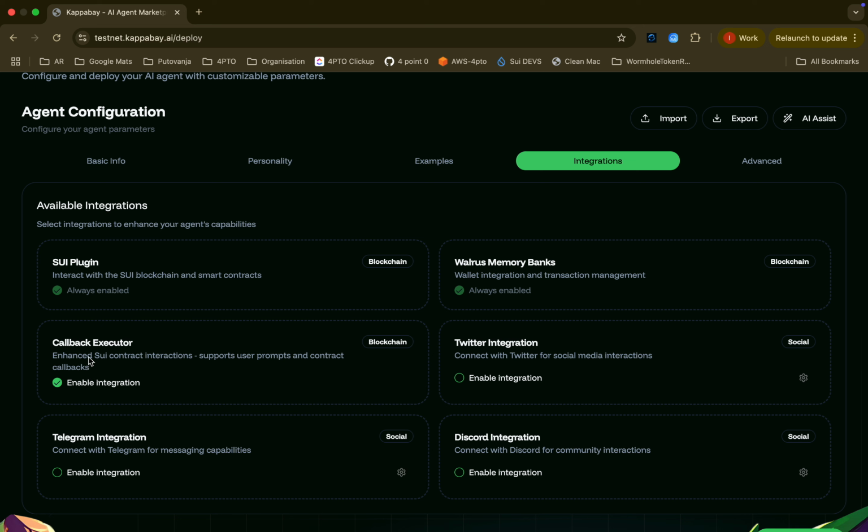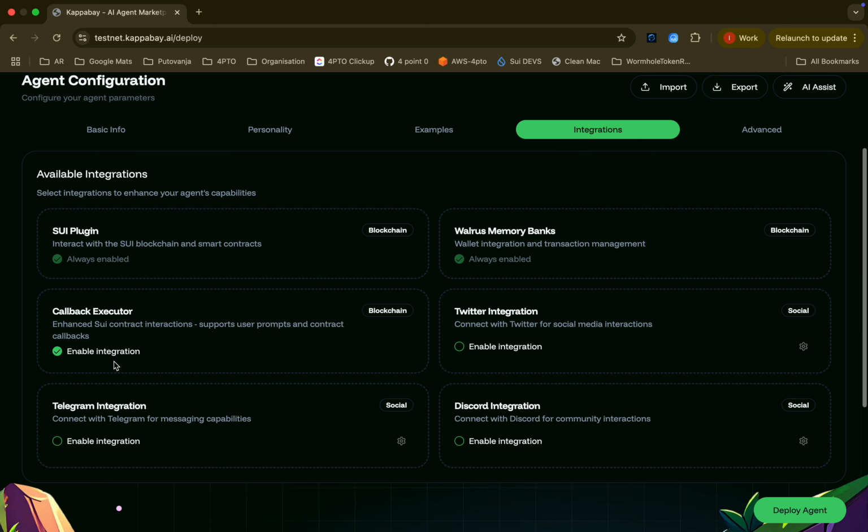This was explained in another video in further detail, so we won't go too much into that, but what it does in summary is you can infer prompts through your contract, give your agent an option between a couple of callbacks, tell him to decide which one he needs to call, and expect him to execute that actual callback transaction, which is pretty cool.